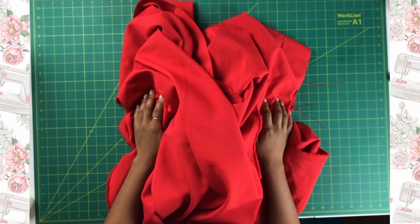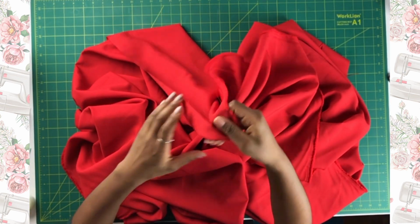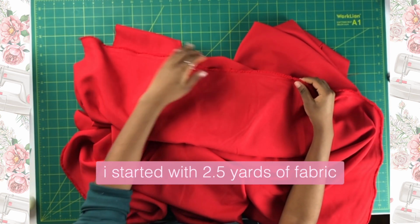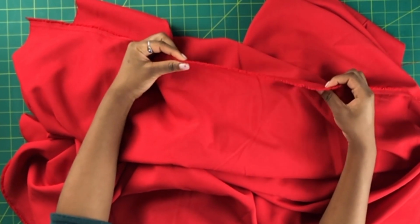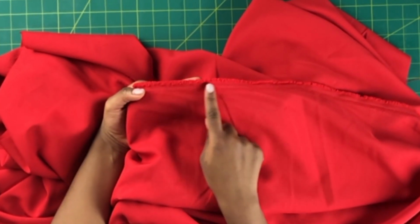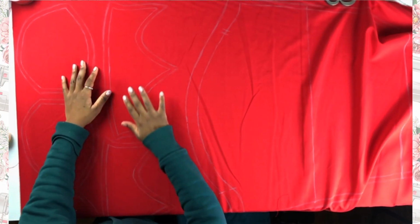This is the fabric that I'm going to be using, and I got 2.5 yards of this. I just wanted to point out that when you're using fabric, if you're looking for the selvage, this is what it looks like sometimes. So you want to basically match up your grain line along with this selvage line. I've traced my patterns out.